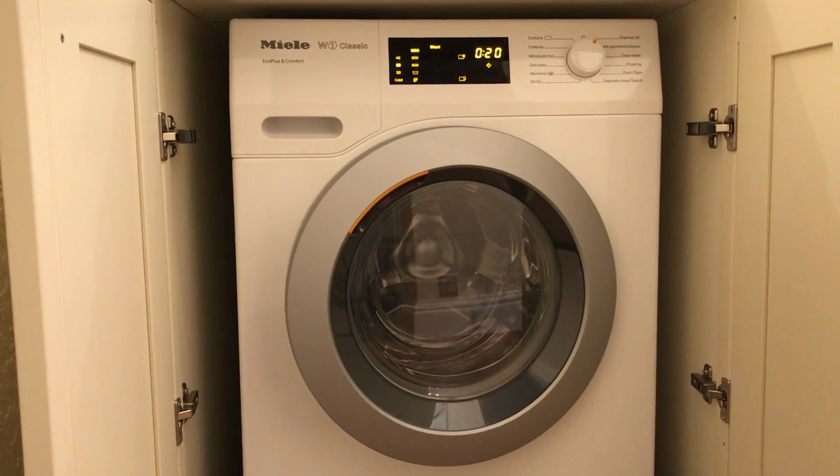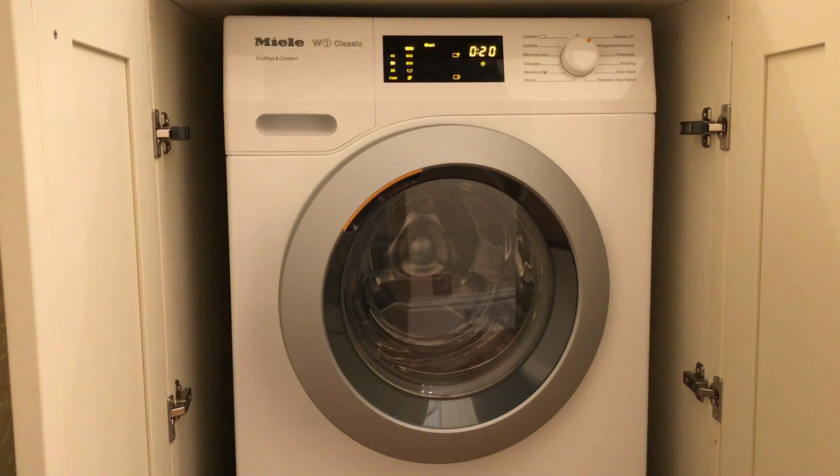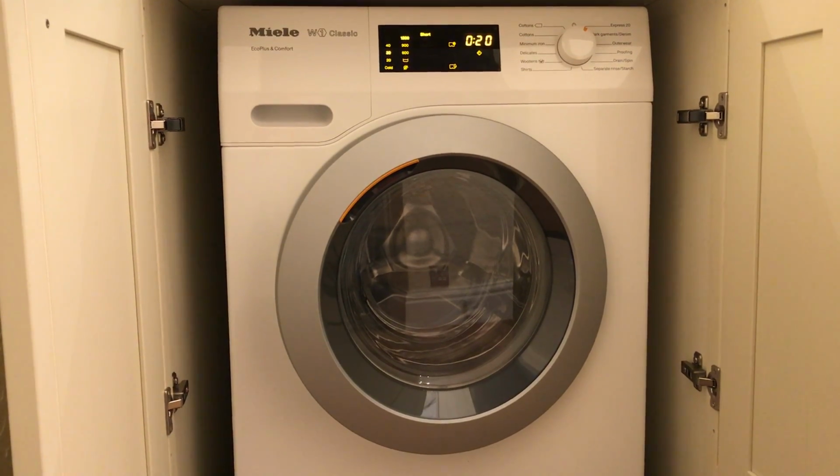It also has a cap dosing system, which is specially for this particular machine. It is optional, you don't have to use it, but obviously it's something you should try out, which I am going to try out. I've only had it now for about 5 days, so I haven't actually got the capsules yet, but I will do.